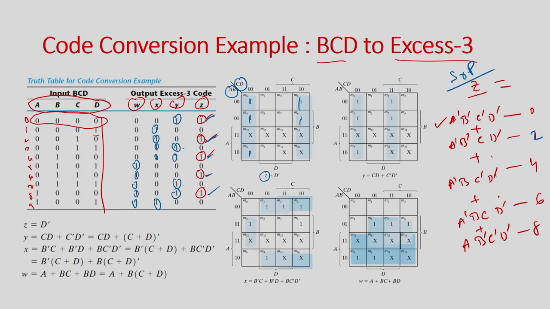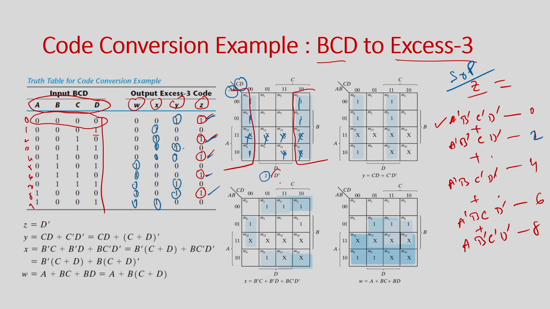So what are the don't cares? They are effectively 10, 11, 12, 13, 14 and 15, and those don't cares are given by a cross here, right? These are the don't cares. There are 6 values. Now you can see easily that in this Karnaugh map, I can club this with this, and this will end up giving me only D bar, right? Because AB is varying over all possible cases, and C is varying 0 and 1, so D is constant, which is D bar, right?